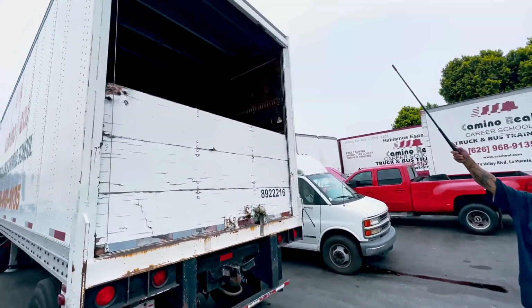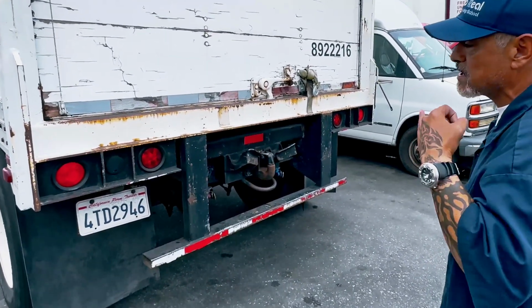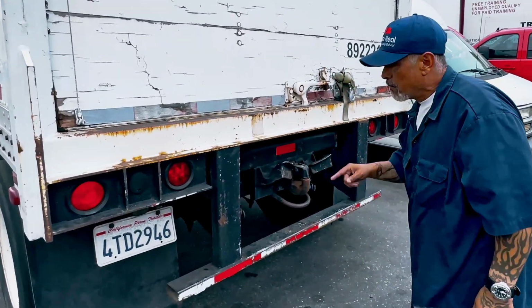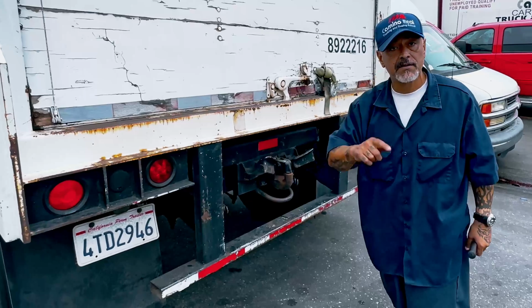I move on to my top lights. Top lights turn on and off, not cracked, bolted tight, secure, proper color is red. My left signal, my right signal. They're also my four-ways. They're also my brakes and my running lights. They all turn on and off, not cracked, bolted tight, secure, proper color is red. All my DOT reflectors should not be missing.